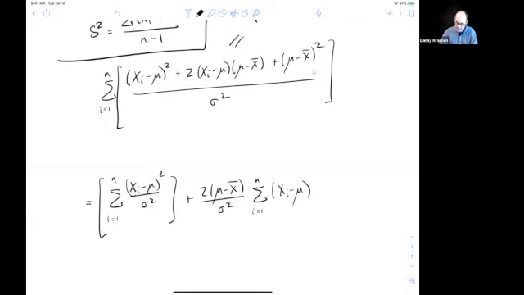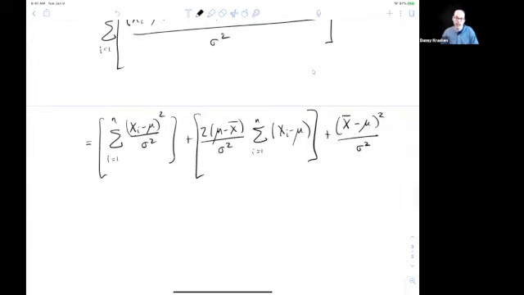Okay, and then my last term, I'll just clump these up together. My last term is mu minus x bar. I'm going to write that in reverse order because I'm squaring it. The order doesn't matter because that's just flipping the sign, and then I'm squaring it, so it doesn't matter. Okay, so this (x bar minus mu) squared over sigma squared.